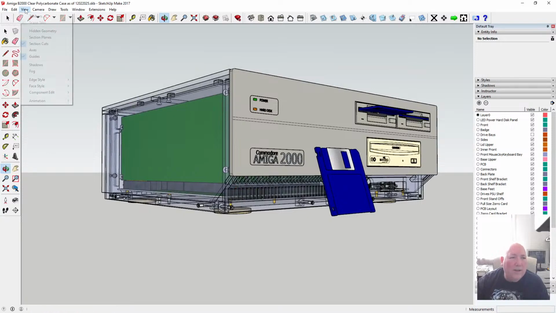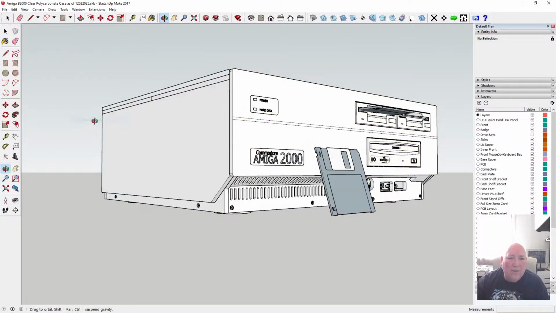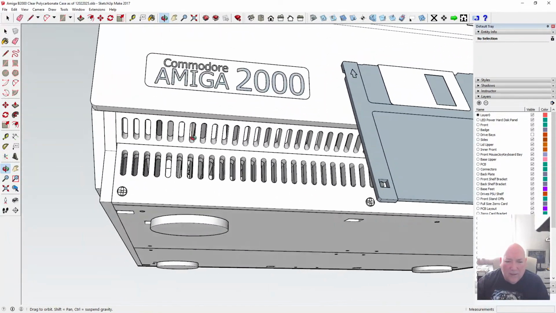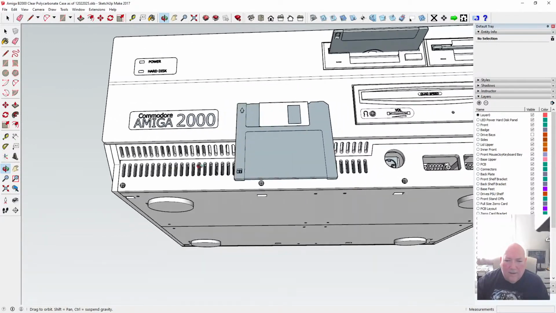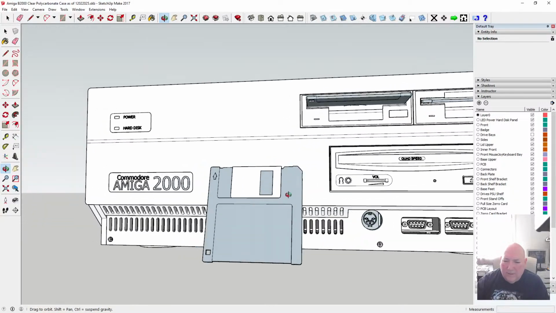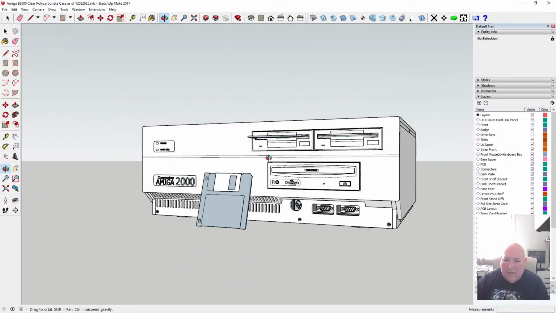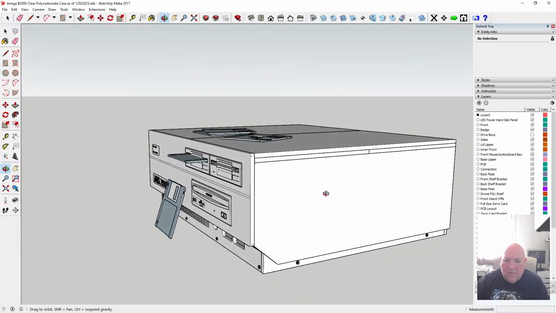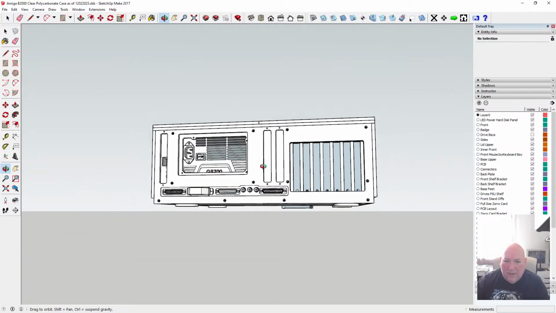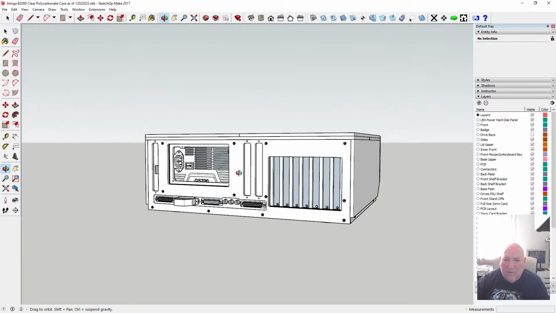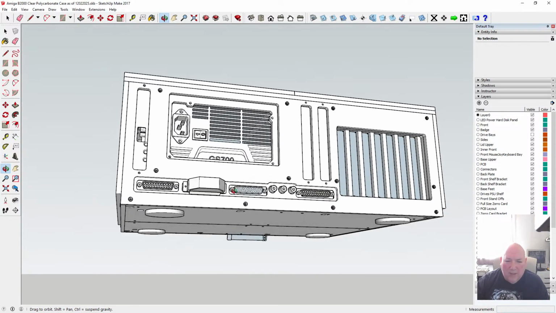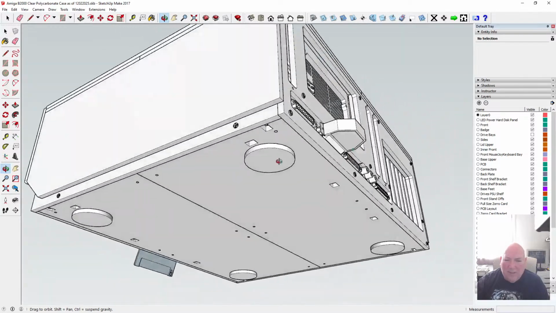It's quite good in a monochrome mode. Looks good in a monochrome mode. There's the new vents we added. New vents, similar to the vents on the real one. A few floppy drives. So yeah, that's basically what it's going to look like. But you could mill it out of white plastic if you want, black plastic, whatever, any opaque plastic. I'm going to be milling it out of clear polycarbonate because that's what I've got.